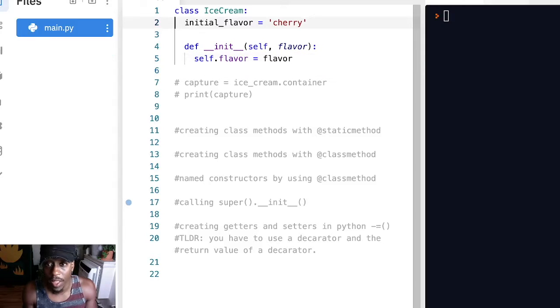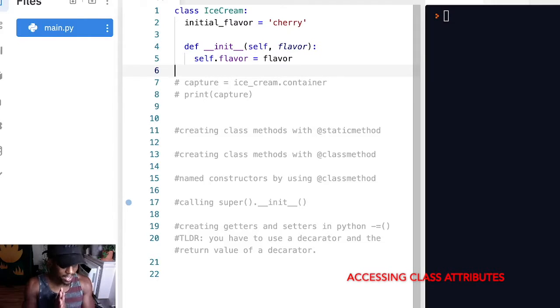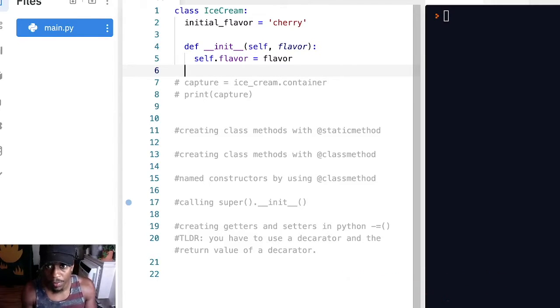All right, cool. So we have the class attribute, and then we have the constructor, and we're passing flavor into the constructor. So meaning every time we instantiate ice cream, we're going to have to pass in flavor. All right, cool. Let's access the class attribute. So let's say self dot initial.